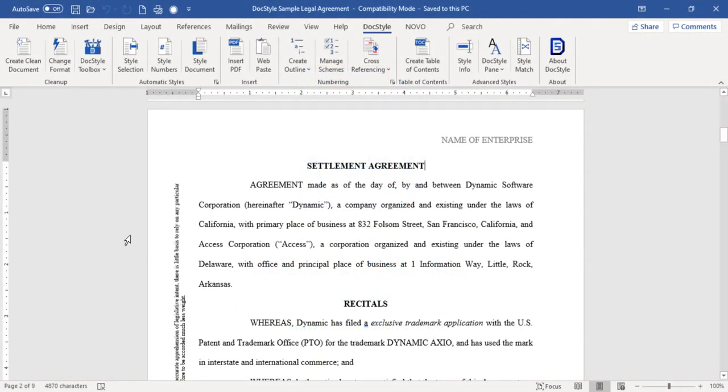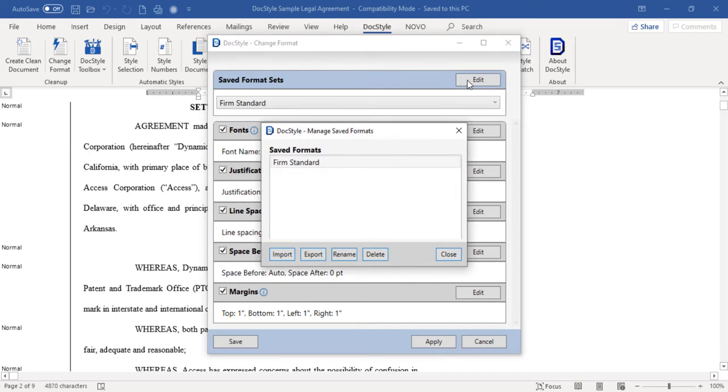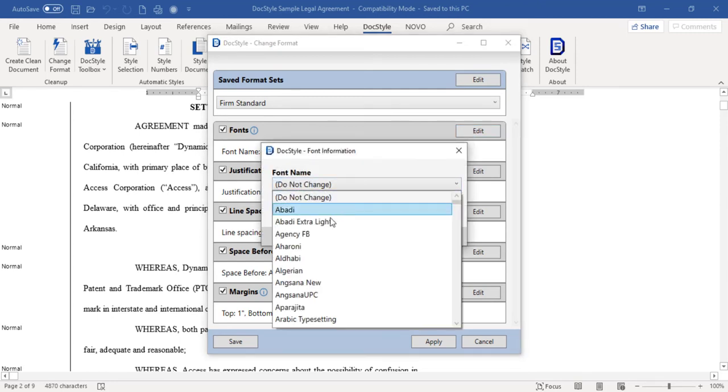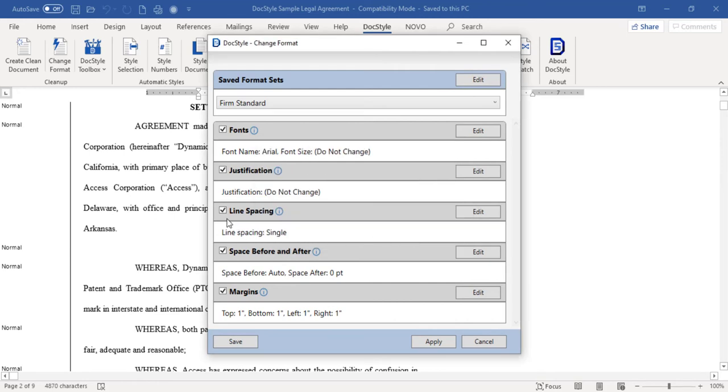Change format is a brand new concept, one we've designed specifically for the DocStyle ribbon and placed inside of Microsoft Word. Whenever you receive documents from others, they tend to look a little different from that of your typical firm standard. Being able to change the formatting quickly and easily can be a real time saver. Change format will allow you to conform these documents and match your individual firm style in seconds.